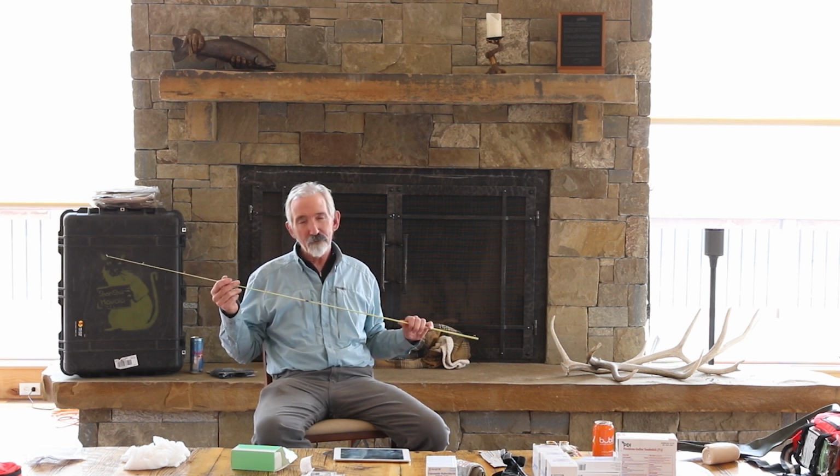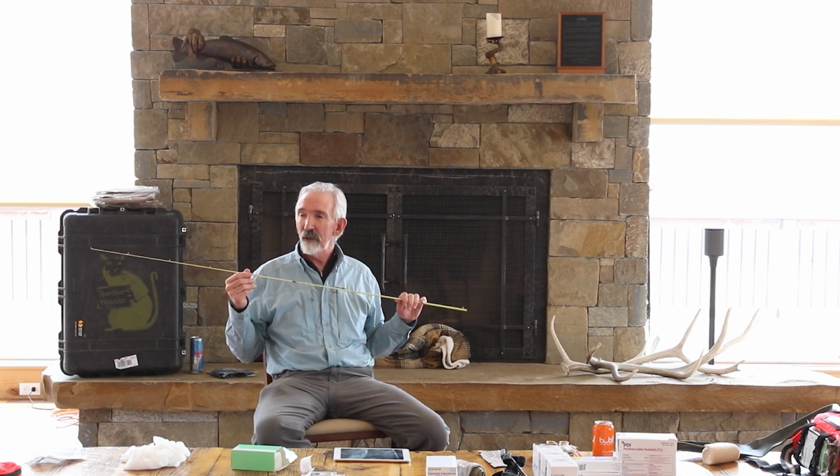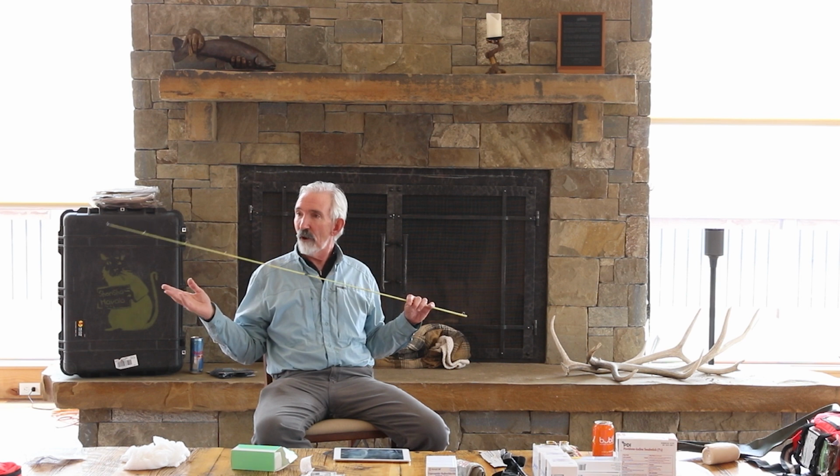Your job as the caster, and again, this is what I usually see: if I see somebody that I think really understands casting, it's somebody who can pick up a fly rod, throw it 30 feet, and then come back to 12 or 15 feet, cast the same rod, and then cast most of the fly line with the same rod. That person's got it figured out.